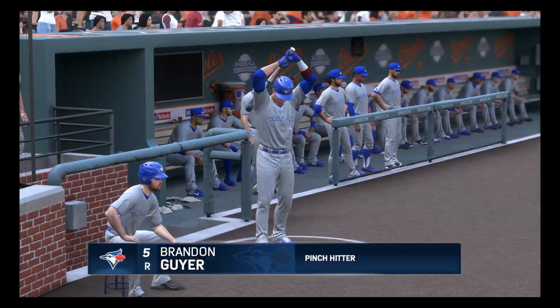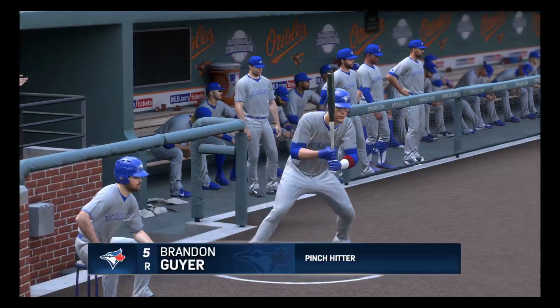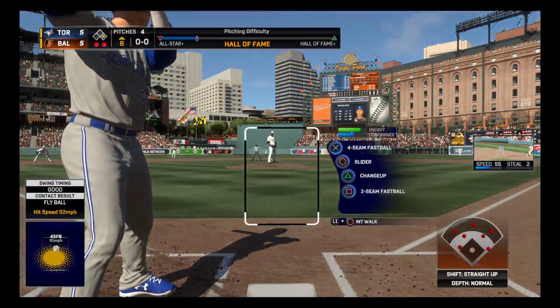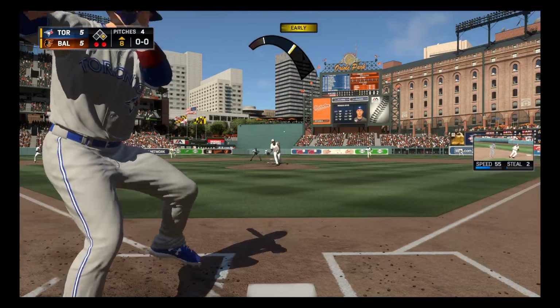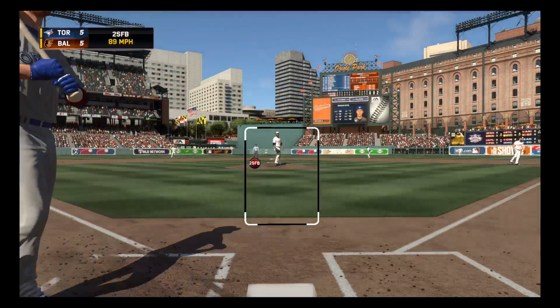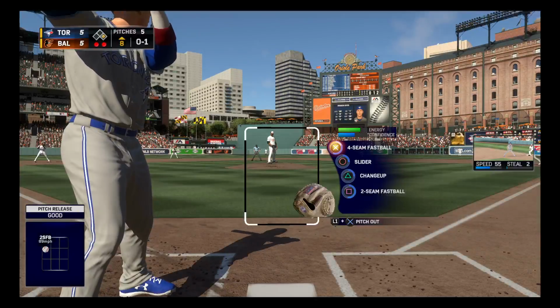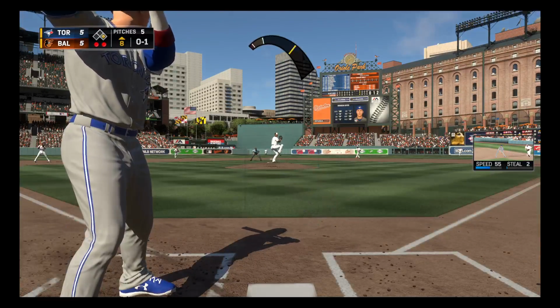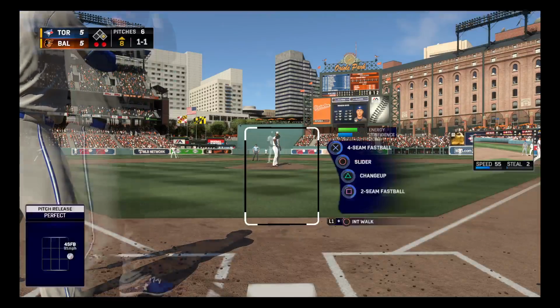Brandon Geyer will look for some 2-out magic here as he'll pinch hit with 2 gone and a runner at first. Geyer. Takes a fastball on the inside corner. He comes in with that average down in the 240s. 3 homers and 11 RBIs. Outside for a ball, 1-1.